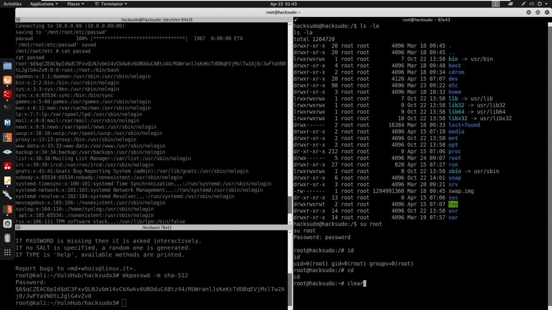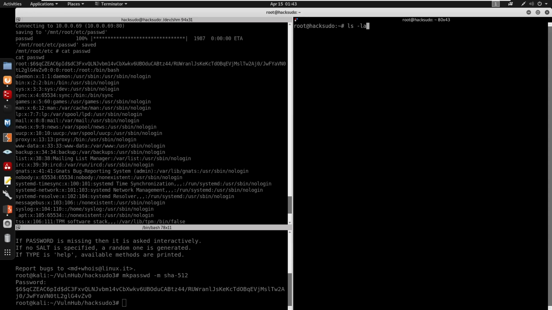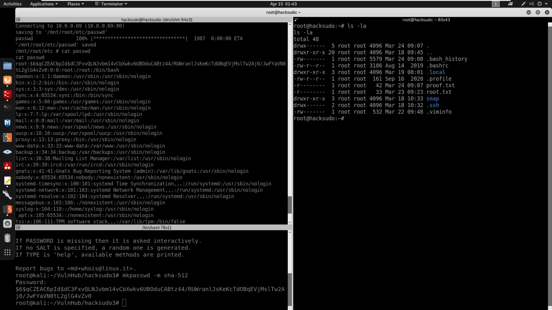Now we do have a persistent SSH connection, right? Or not persistent, but I would say just a better shell, right? And we do have a TTY now. So we kind of go under our .ssh, but the problem with this is that the port for SSH is not open, right? So let's say that the port is filtered. So let's try to open that, right?